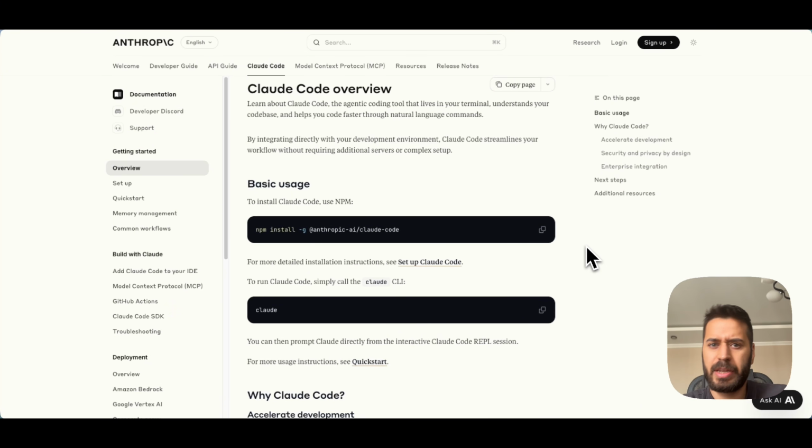And recently I've been hearing more about Claude Code. I actually gave Claude Code a try a couple months ago, and it wasn't as good as Cursor at the time. Now I'm hearing more and more updates to Claude Code, and people are claiming that it's actually matching the performance of Cursor. So that's what I'm going to be testing in this video.